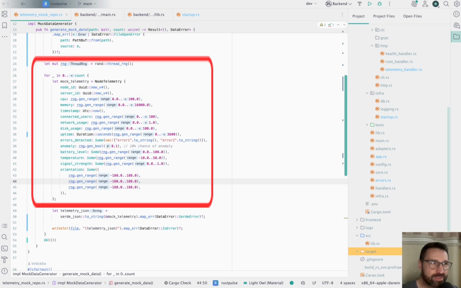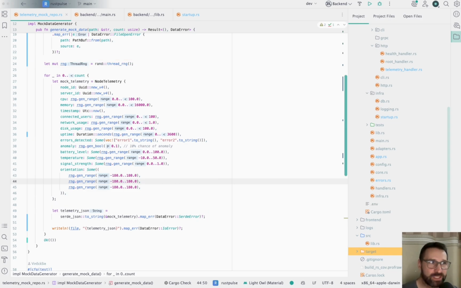This pattern is common when mocking sensor streams, health data, or network stats. Here, gen_range picks a random value within a range, perfect for simulating data. Then for the anomaly field, this line gives us a 10% chance of simulating an anomaly, useful for testing alert systems.